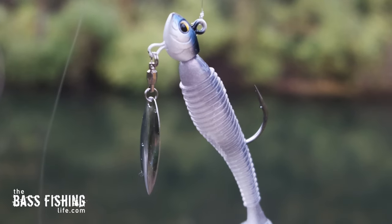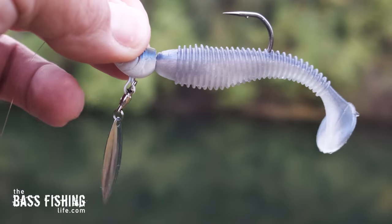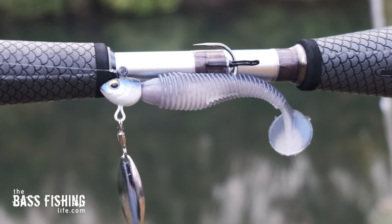Number three is an underspin, for many of the same reasons as the small swimbait. That little blade imitates the right size of baitfish and stands out with a little thump and flash. If you've ever witnessed schools of bait in bright sunshine as they're flicking around the surface or moving through the water column, they bounce back rays of the sun with a little flash — an underspin imitates that so well. It's not an overpowering blade like with a bigger spinnerbait; it's a very subtle, finesse-type presentation, and you can hit multiple parts of the water column with it.